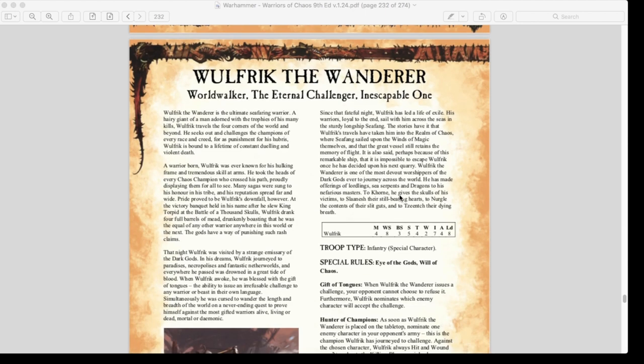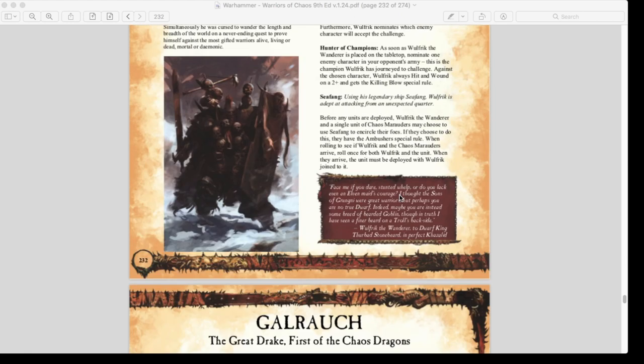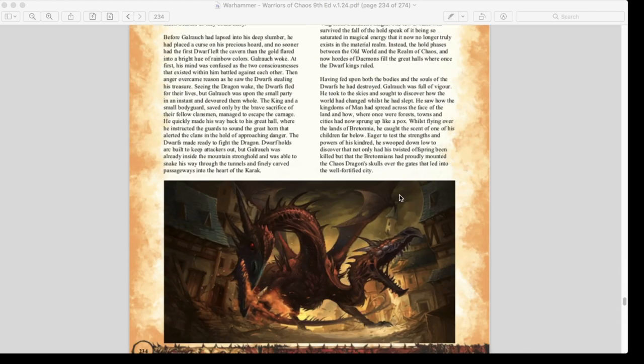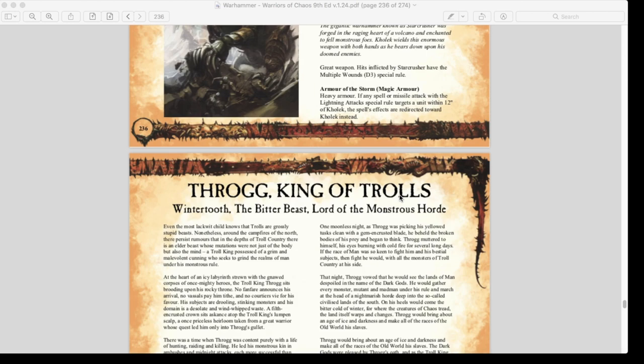He's also remained the same for the most part, as a giant Chaos Spawn monster. And then we have Wolfric the Wanderer, of course. He's also remained unchanged for the most part, so he's still good to go as well. We also have Galrauch, which is the first of the Chaos Dragons. He's remained the same for the most part, so I'm not going to spend too much time on him. Same thing with Kholek Sun Eater. He's exactly the same thing.